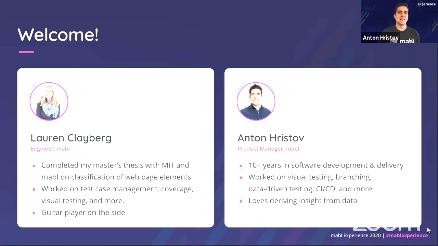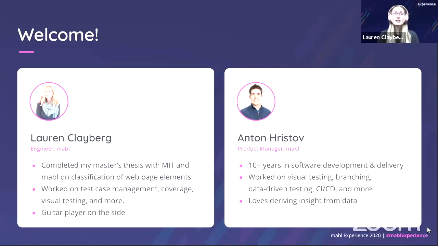Thank you, Lauren. I'm Anton. I work as a product manager at mabl. I've been with mabl for almost 2 years now. And overall, I have over 10 years experience in software development and delivery. I've worked on building various features in the mabl product that you may be familiar with, such as visual change detection, test branching, and integration with CI/CD tools like GitHub Actions.